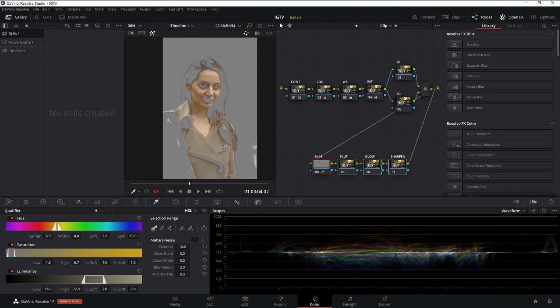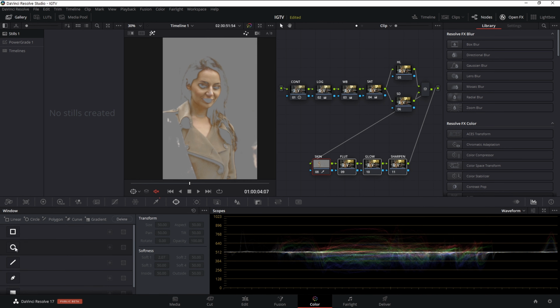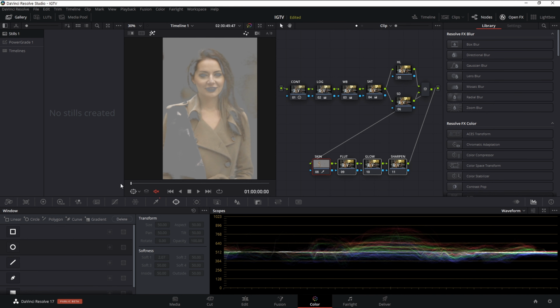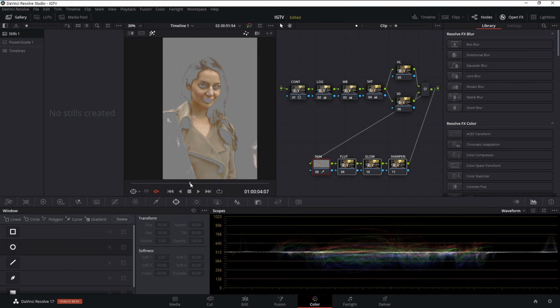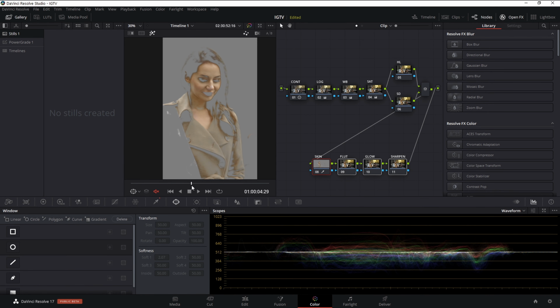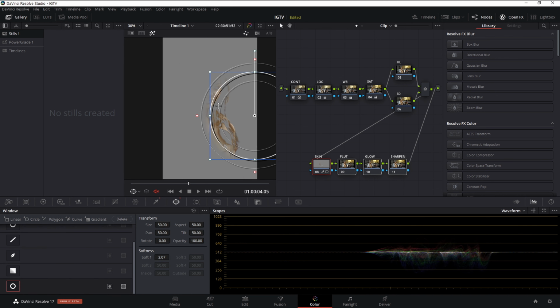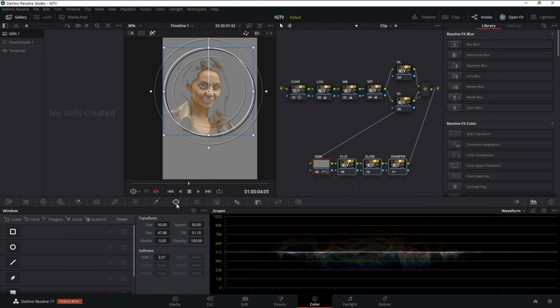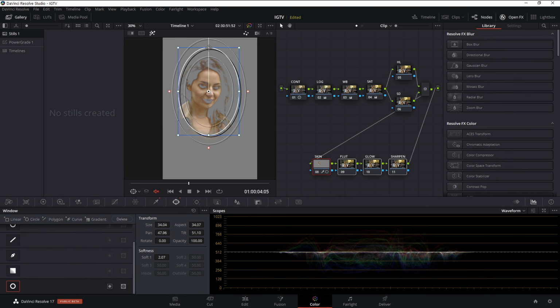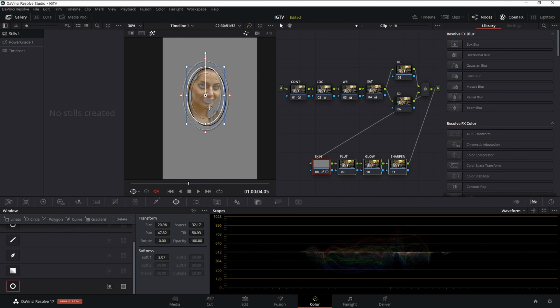Now we want to do a mask. By masking, we can choose only her face. So we take a middle point here. We create a circle. By masking, we need to make sure that we're on this particular window to create a window. Now we will choose only her face and a portion of her neck, because her neck is also within the skin. We will feather this out a little bit so it's not a drastic cut.